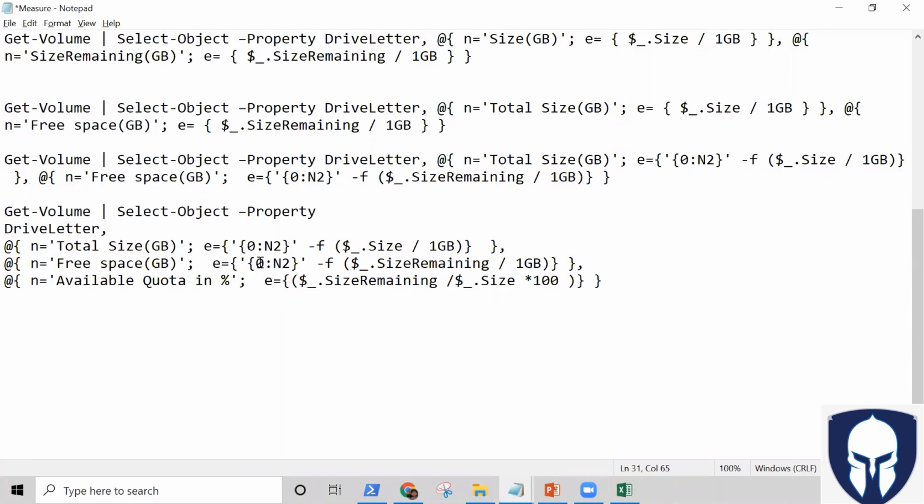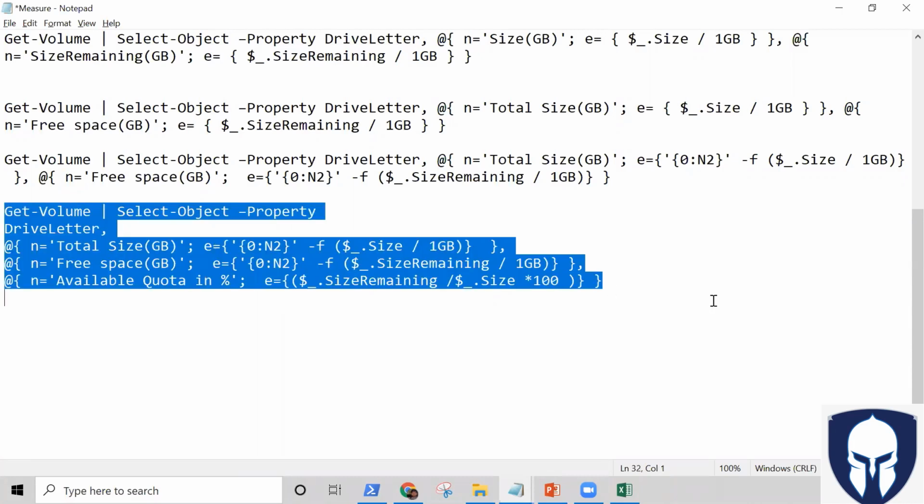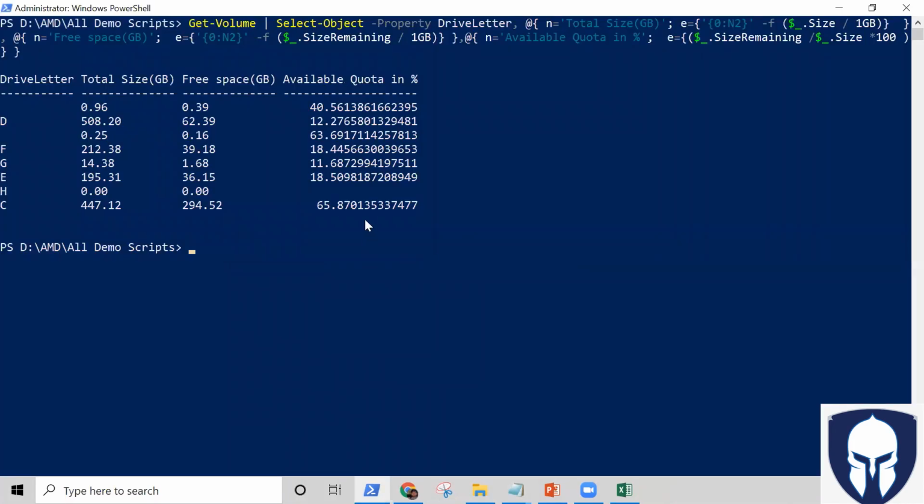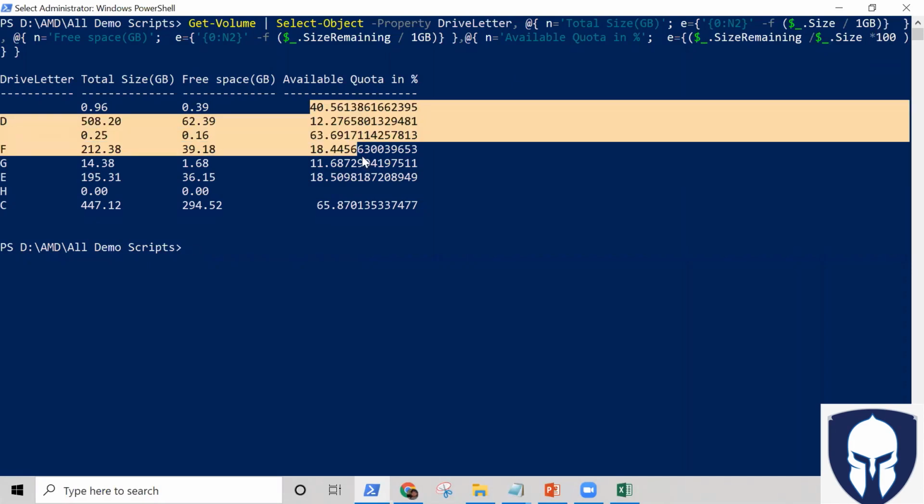So that is what, and then I'm going to copy and paste it. Here it says, this is again something I typed on the fly. Available quota in percentage is what I'm calculating: the remaining size divided by the total size into 100.